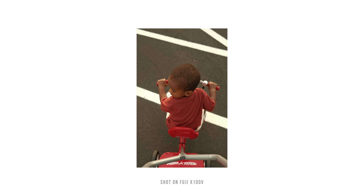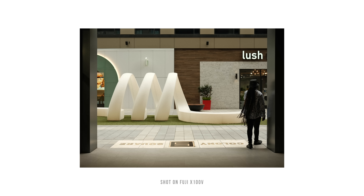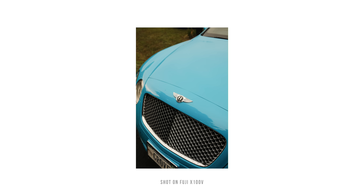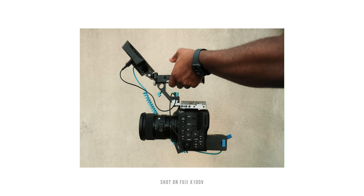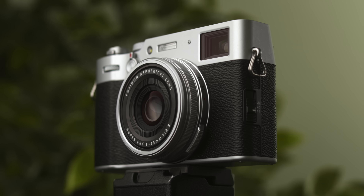Obviously you can go out and take incredible photos on your DSLR, take them home, drop a preset on them, or use film emulation presets in Lightroom — that's an option. But I find that shooting with the fixed focal length, with the film simulation already in camera, shooting aperture priority all the time, it just makes me so much more likely to grab the camera and actually go out and take pictures. The photos already look good in camera. I don't have to guess whether it'll look good when I edit it. I know exactly when I take the picture — this looks dope, this is fire. It's small, it's not a hassle to bring with me, and the photo quality is really good. I actually don't even know how to switch it to video mode — I just love it for what it is and I like the simplicity.